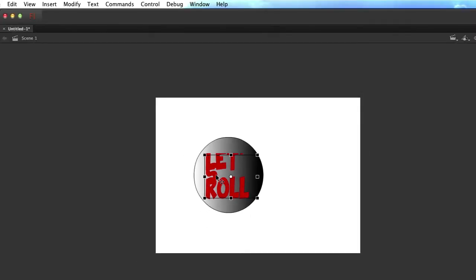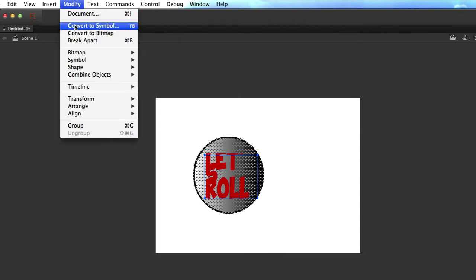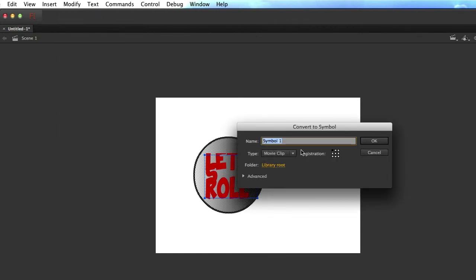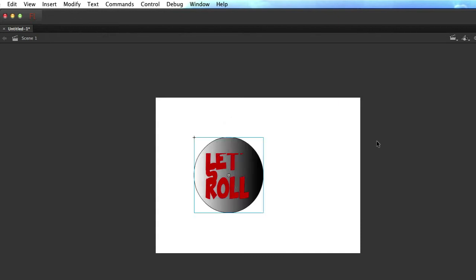So I want to combine these two together. So right now they kind of have their two different elements. Right here we have the font, and then outside of here we have our shape. So let's go ahead and just grab the whole thing, circle around it, boom, just like that. And let's go ahead and click insert and convert to symbol. And symbol 1, the default is good for the time being. And let's click OK.